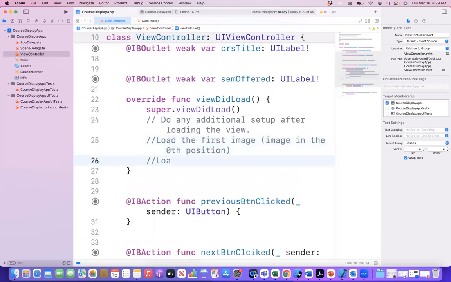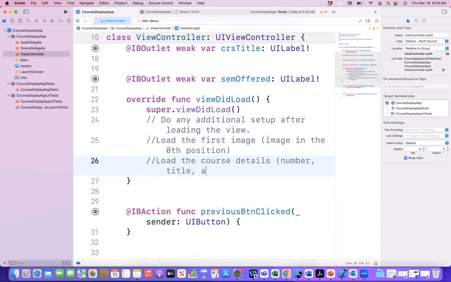And also load the course details. What are those details? You know that: type, number, title, and semester.